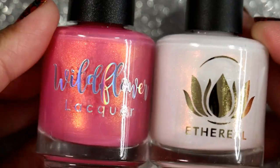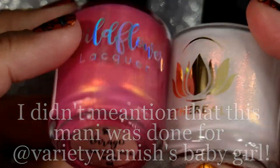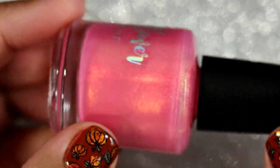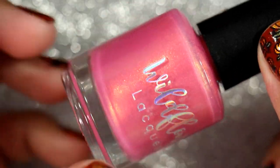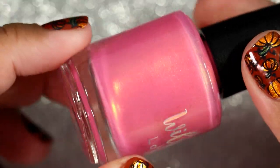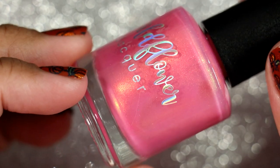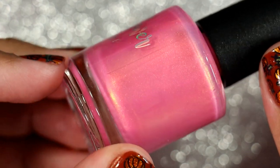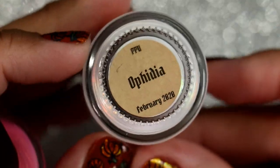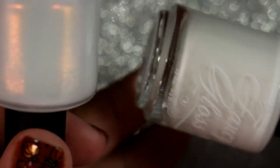Next I'm going to talk about another mani I did for November. This one is from Wildflower Lacquer Ethereal — this is 'Virago,' and this was a charity polish. The maker of Wildflower Lacquer, Taylor, made it for her cousin who was diagnosed with cancer, and some of the proceeds went to her treatment. I added an accent nail of Ophidia.